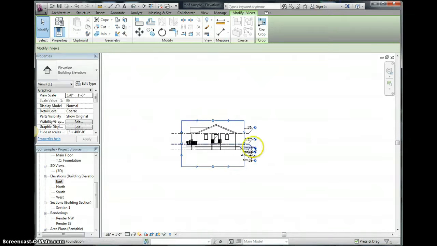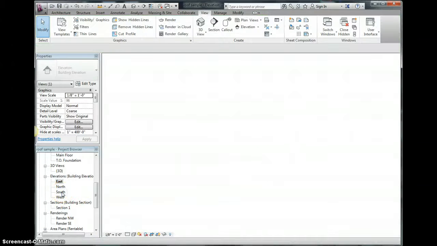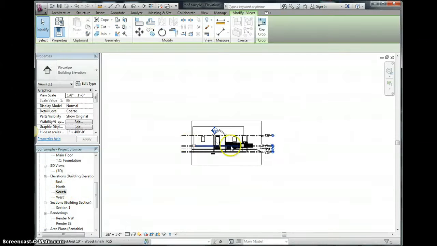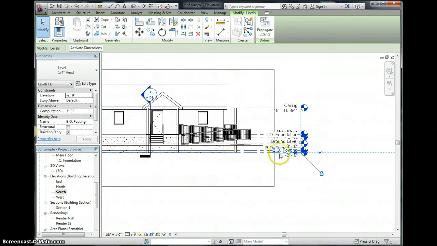And you can see that I've already modified these lines so that I can actually read all those elevations. You want to make sure that you do that. So on my south elevation, I've already cropped those, but I haven't adjusted these lines. So to adjust these lines, if you start with the bottom one, you can see a little squiggly here. Click on that. I'm going to drag this way down here. Now I'm actually going to drag that blue dot way in here.